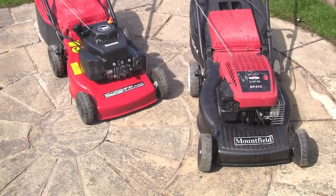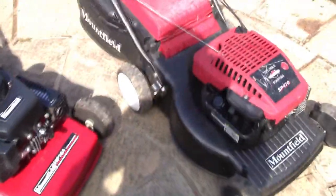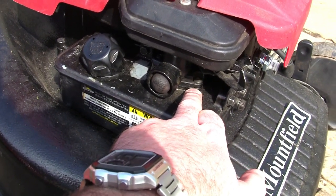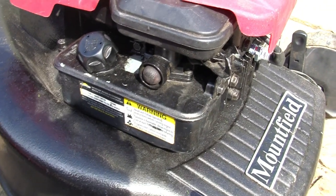Tip number three, carburetors. There's a lot of advanced things you can talk about with this, but I'm going to keep it simple. Two different types of carburetors on these two different types of mowers. This one here has this carb under here, which is attached to the tank, and this one has a little diaphragm and gasket set in. You need to make sure that that is serviced and it works correctly, otherwise it won't pump the fuel through.